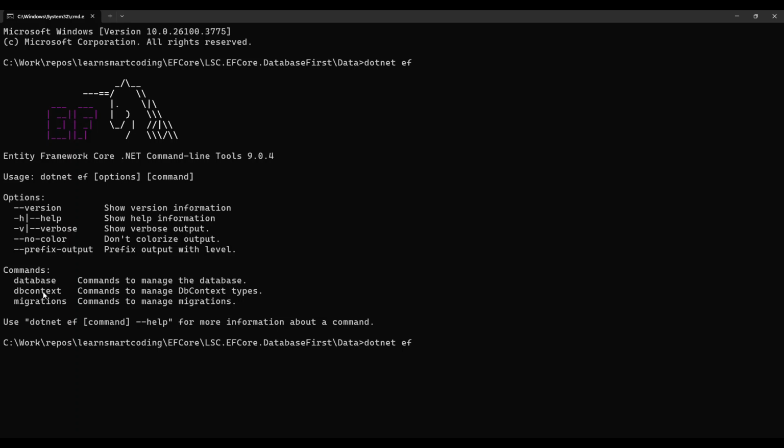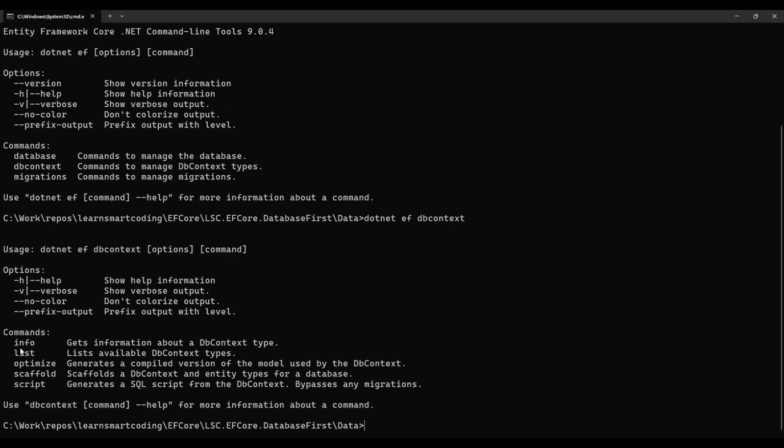We also saw a few of the things in dbcontext. For example, if I type dbcontext, it shows info, list, optimize, all of these things. Except scaffold, we did everything in the last video. So today we're going to see this one. It says it scaffolds a DbContext and entity types for a database.